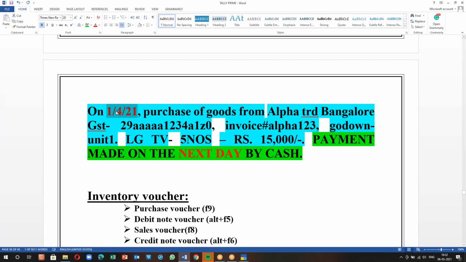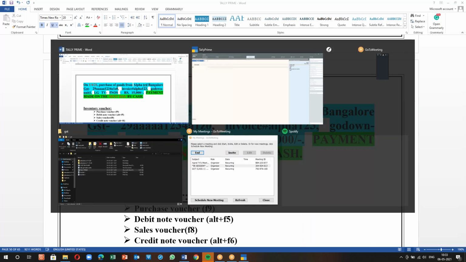So this particular transaction is said as a new reference bill or a credit transaction. That is for 1st April 21. But on the next day when you're making a payment, that is, you're paying for this transaction, at that time it is said that we are paying by cash. That is how the question is. Don't get confused. Just observe the dates. Depending upon the dates and the transaction, the bills will be used. Fine, good. Let's proceed now.